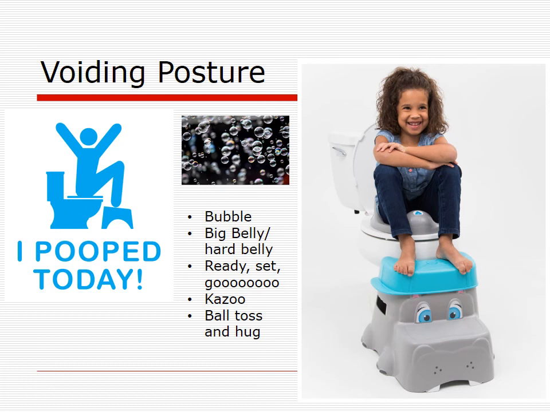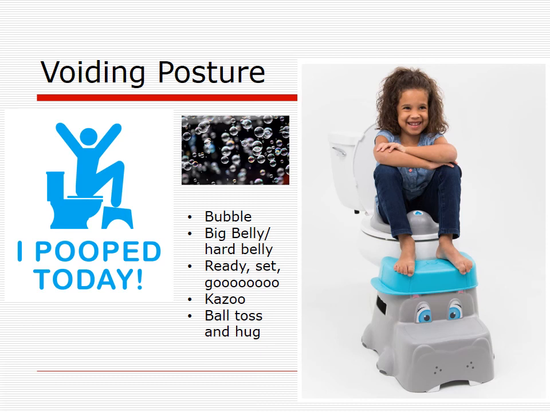So we want to be in a position where our hips are below our knees and we can rest and we can breathe. And some ways to engage this while they're in this position. This little girl is in a perfect position. This is actually a Squatty Potty Pediatric bundle that you can recommend for people to buy. It's adjustable, so this piece can come off. It comes with this child-sized seat that goes with it as well.